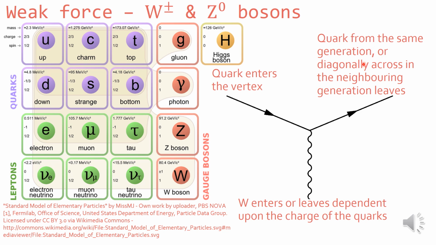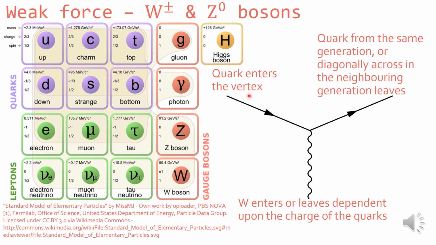But there's this other possibility. A quark from diagonally across on the standard model in a neighbouring generation can leave. So let's say we have a down quark entering. We can have one diagonally across, the charm quark, leaving. So a down can enter, a charm can leave. Equally, an up can enter, and then a strange could leave. It has to be diagonally across, it cannot be horizontally across. So a down could not create a strange, it can only create a charm. That's a little bit of an introduction to what can happen with quarks. And again, if you draw the Feynman diagram down and rotate it, you can see a little bit more of what can go on.